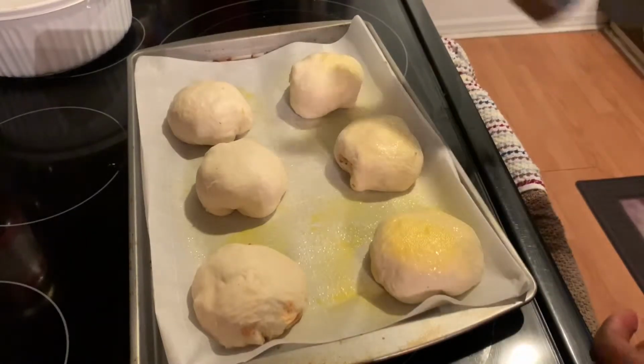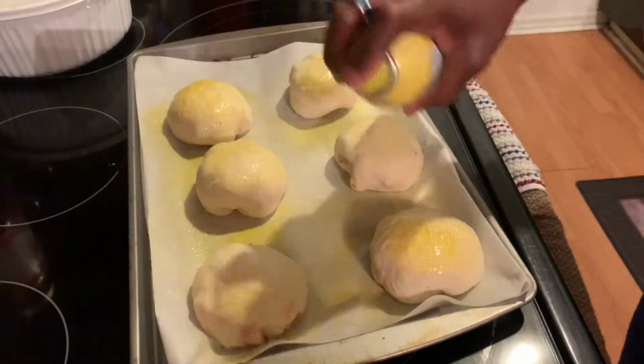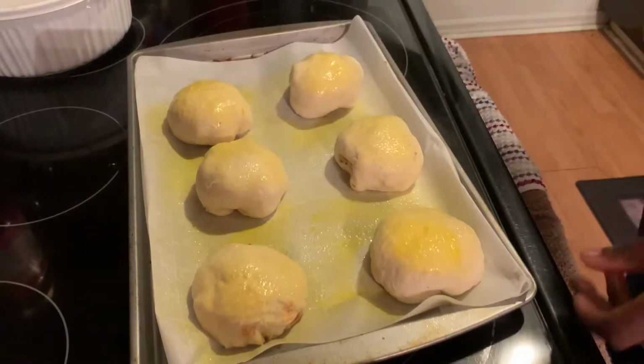Straight with some butter. I'm gonna go ahead and put it in the oven.